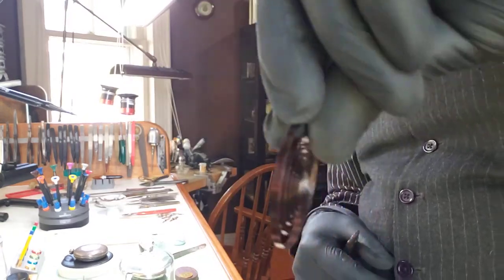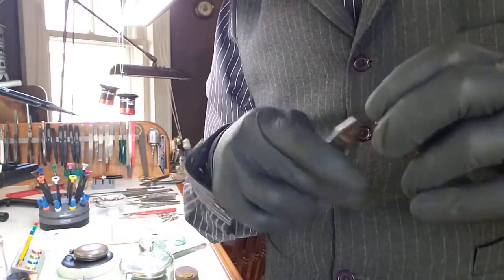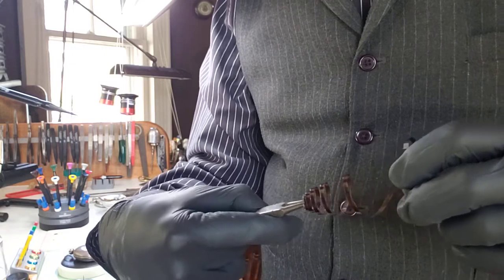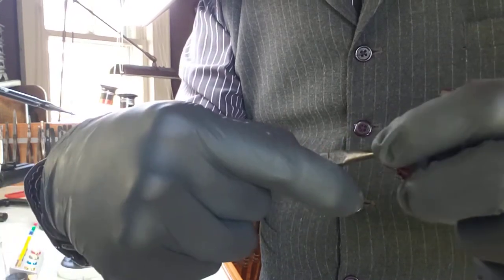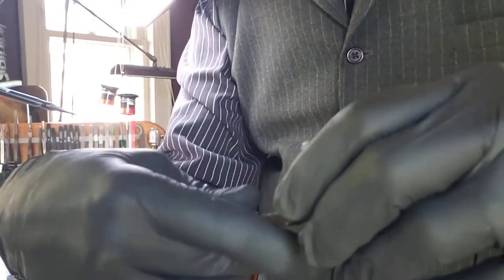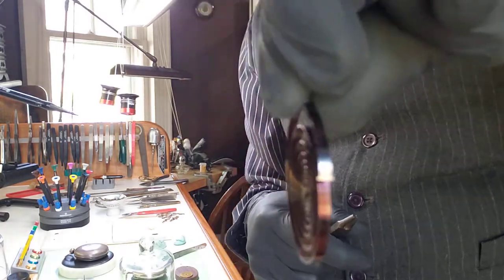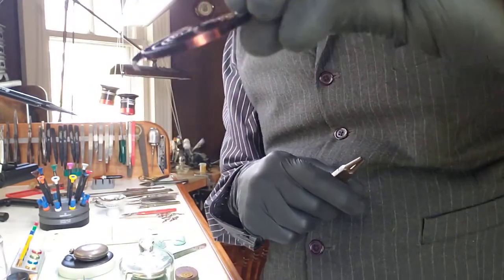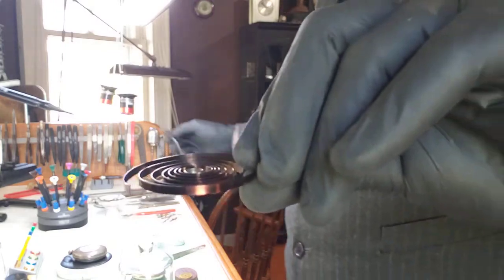I told you I'm not good at videos, so I'm either watching the camera or I'm watching my work, but neither one at the same time. So we give it a little pull from the center there, against the way that it's coned until we've got it the way we like it. It's pretty well flat. There you can see, nice and flat.